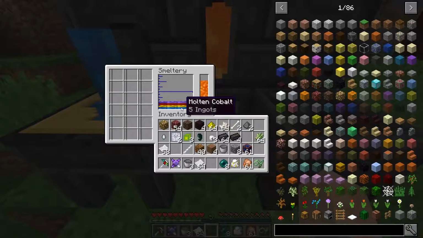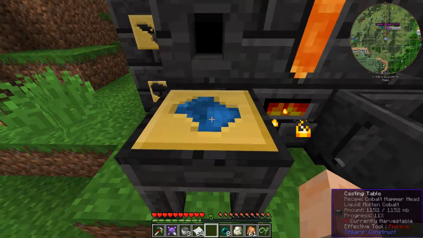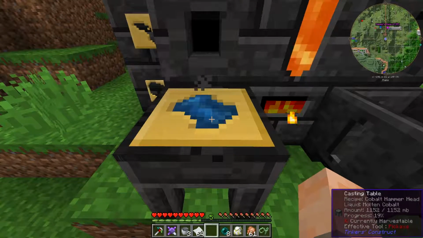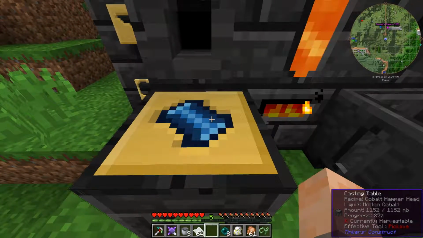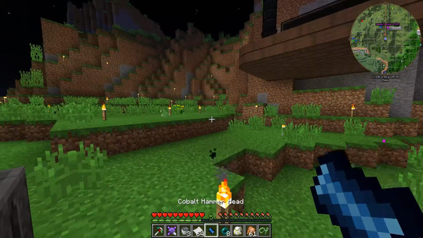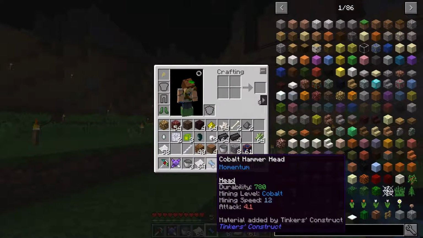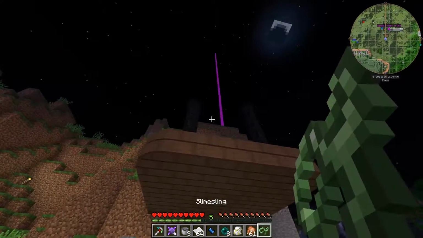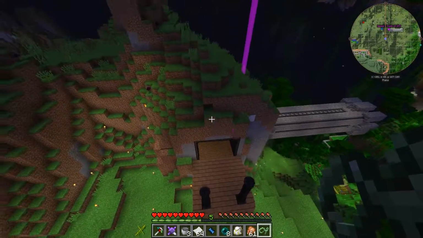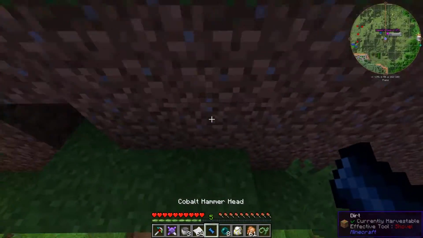Ooh, I think so. I think there is. Yeah, it looks like it takes 8 ingots. This is going to take a long time to finish, buddy. Okay, it looks like it's done. So we have a cobalt hammerhead, which is already at 780 durability, which is pretty crazy. But that will go down very fast, because it's a hammer. Because of the way it is.